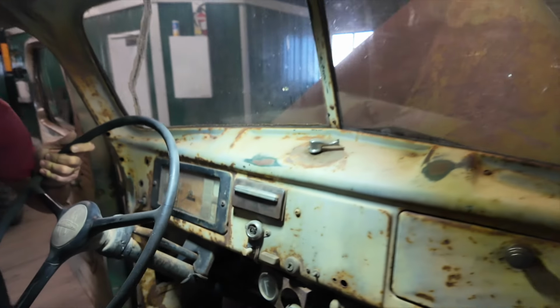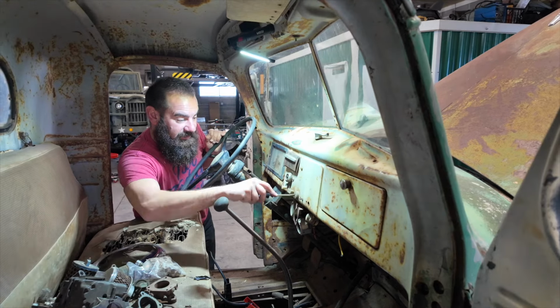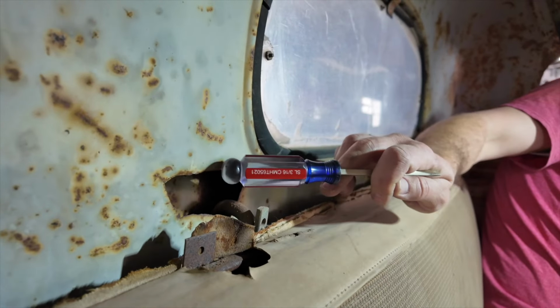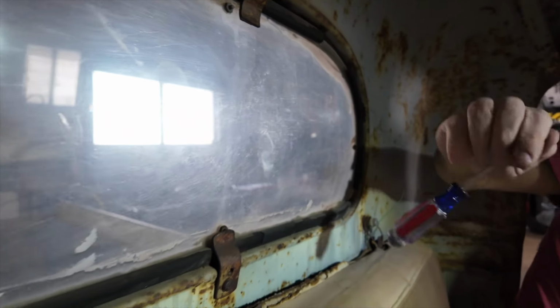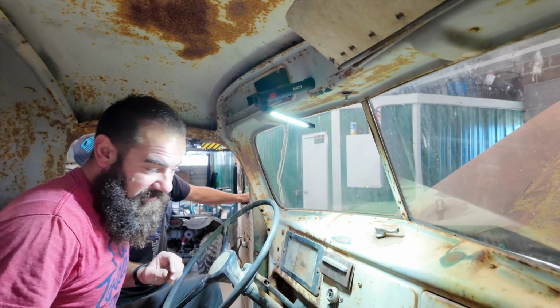Okay, we don't have power up front, so we need to at least find the key, or else I need to take this apart, get the ignition out. So we need to take this apart. Now, I know that this is also not the original seat. They've ripped holes. They did a really good job of drilling holes in the back of the truck. And there's a bolt there, probably welded to the backside. Oh, also, that's been replaced. This is plexiglass. Stop farting around. Let's get this running.